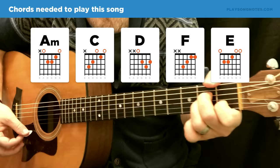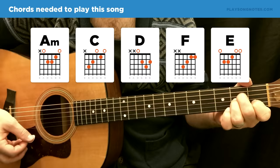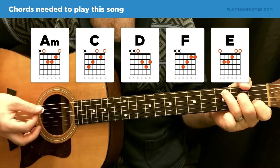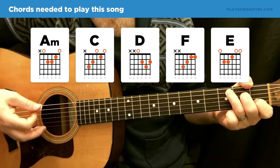Next up is a C. All you're doing, going from an A minor to a C, is moving your ring finger from the G string, second fret, to the A string, third fret. Third, second, open, first, open is a C. So A minor to C. You have to do this a lot in a song, so get used to this switch.